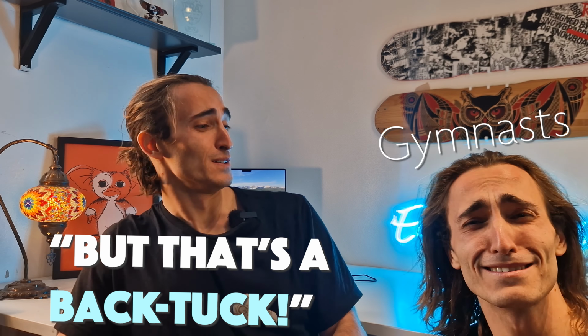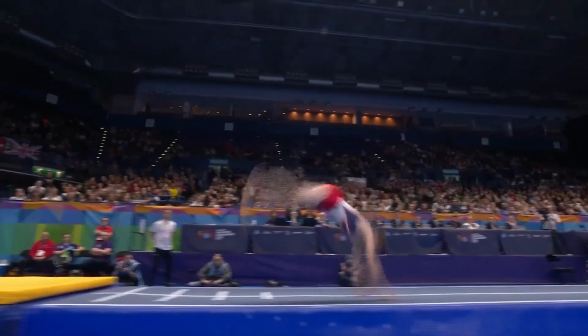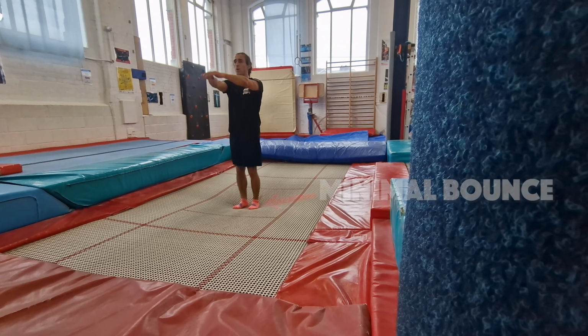It definitely makes sense why the gymnasts call it a back tuck rather than a backflip, because the whole idea is to use the fact that your arms have just stopped rotating at the height of your jump to bring all of that rotational momentum into the tuck. We practiced both of these things at an actual gym, and in weeks 2 to 3, I tried to take it to the trampoline with as little bounce as possible.